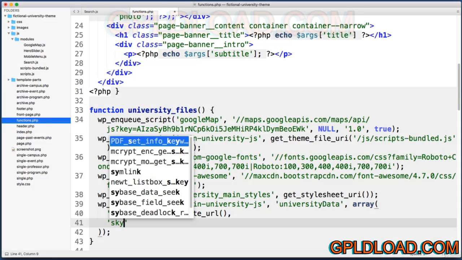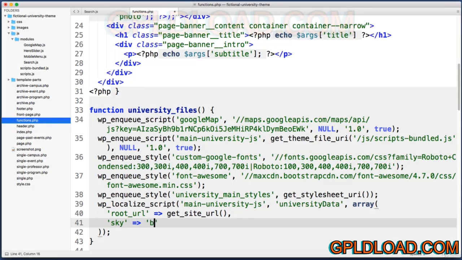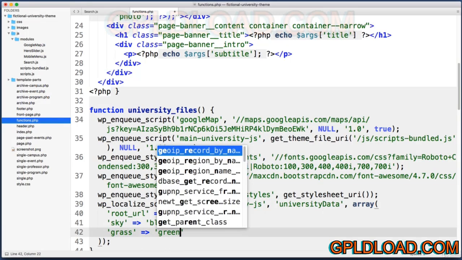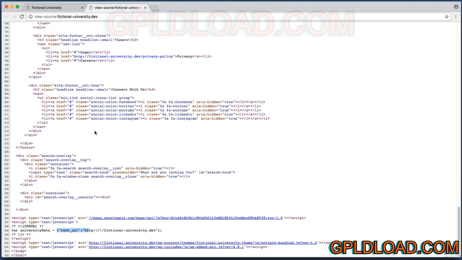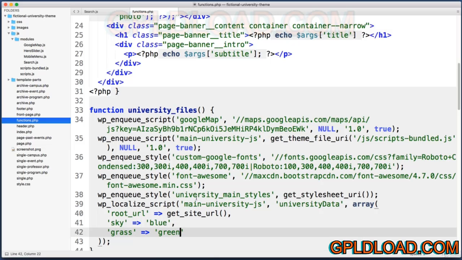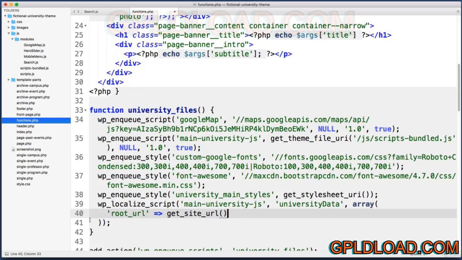So we could say sky equals blue, and grass equals green. And if I save that and then refresh the view source, you can see we still have this one convenient object or variable, universityData, and the different properties just get added onto that object. Sky blue, grass green. Okay, so this is a very, very useful function that we've got here. Now, we don't actually need the sky or grass, so let's delete that.